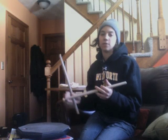So that was just a demonstration of a regular paradiddle from slow to fast. Some of the variations you can do on the pad is when you start to get faster, you can keep accenting the first note of each hand when you switch the sequence. So one sequence would be right, left, right, right. The next sequence is left, right, left, left. So on the first note of each of those, you could accent it.